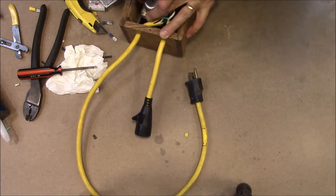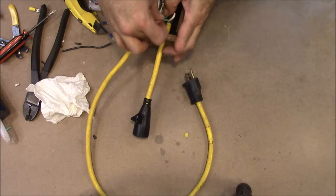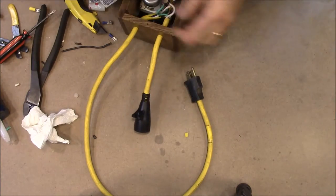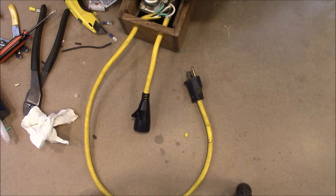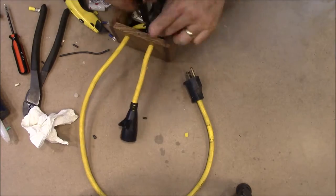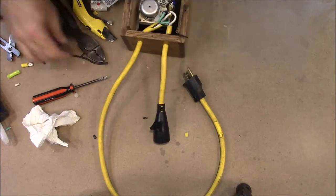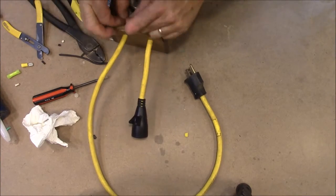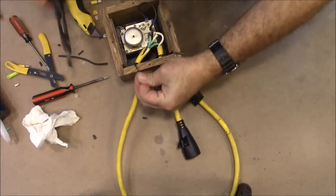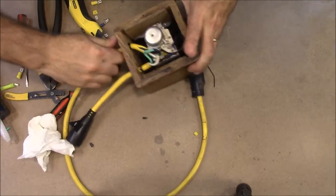Alright, I want to make sure I got a little bit of silicone on my bell. I want to get that off because it'll deaden it. I want to make sure none of the wires are up against the bell because that'll also deaden it. Okay, now I want to put a couple of wire ties around these cords. You want to push them down real tight. Down in there just like that. And then nip them off. And that'll just keep you from being able to drag the cords back out.